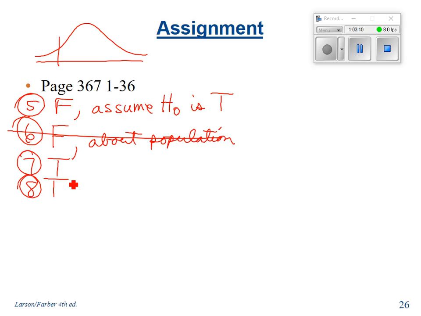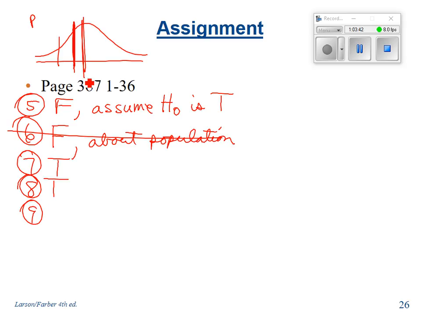Number 9 says, we'll talk more about level of significance as the chapter goes along. Don't worry too much about the alpha and the beta right now. A large p-value in a test will favor rejection of the null hypothesis. So in other words, the bigger we make our level of significance, does that mean the more space we have over here where we're going to reject it? Yeah.